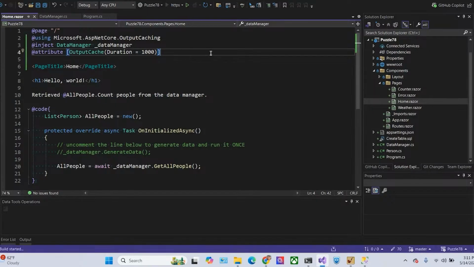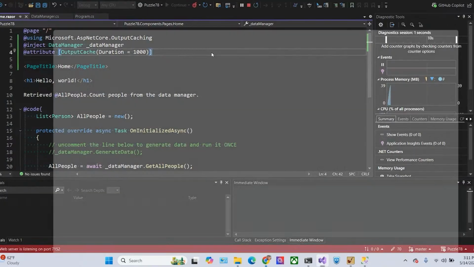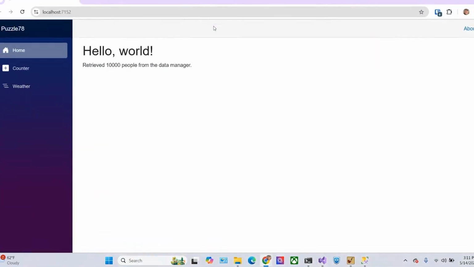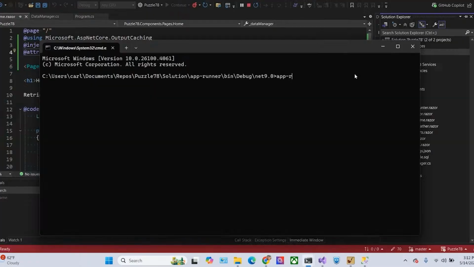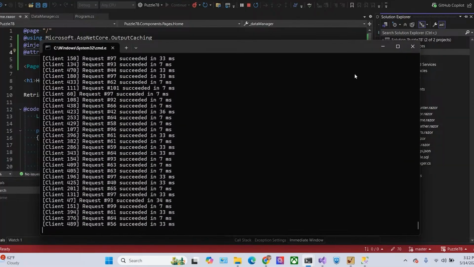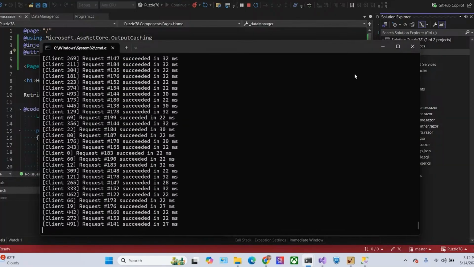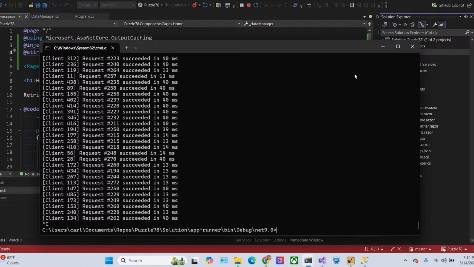Okay. Now I should also say we have the SQL cache in there too, but we should see a difference. Oh yeah. There we go. Whoa. Hey there. Smoking. That is wicked fast. Your Boston showing on you there. Now that is cool. So we're doing two things. I did the database cache, you did the output cache.